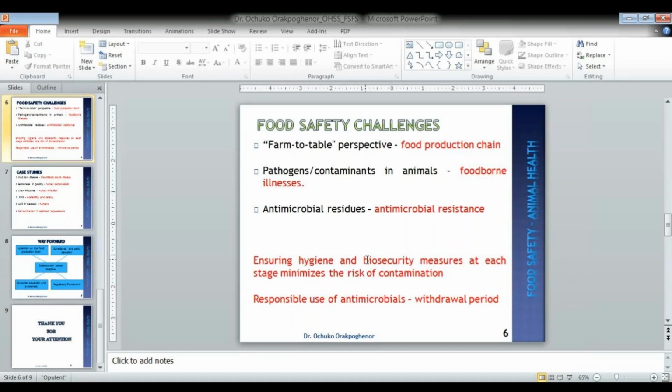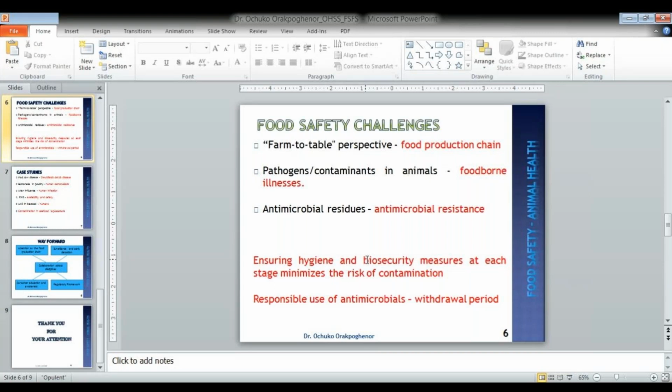Let us know one risk that is being practiced by farmers as a challenge in food safety. It's a common practice in certain areas, especially developing countries like Nigeria, where farmers slaughter sick animals for consumption. This is a serious risk and a serious challenge for food safety, because when sick animals are slaughtered for consumption, we don't know what the problem is with the animals. These animals might be sick from zoonotic diseases, which may eventually cause problems once they are consumed as meat. So it's a serious problem.